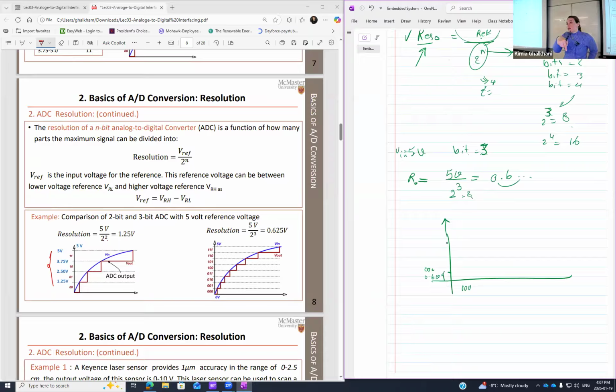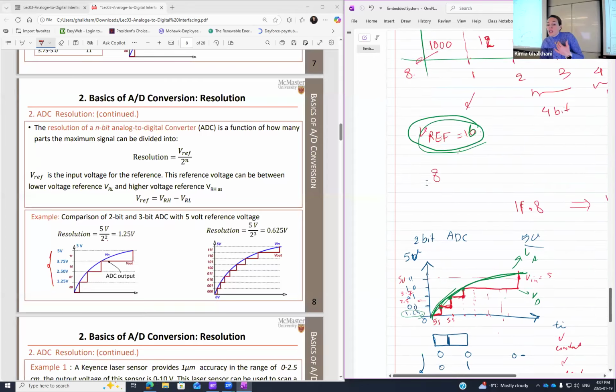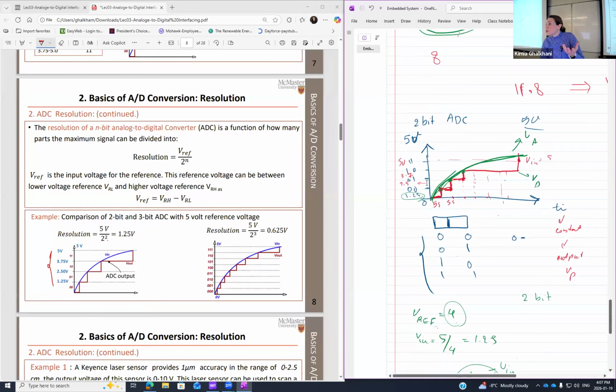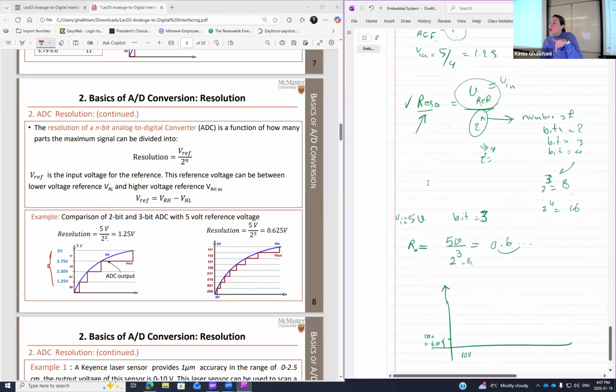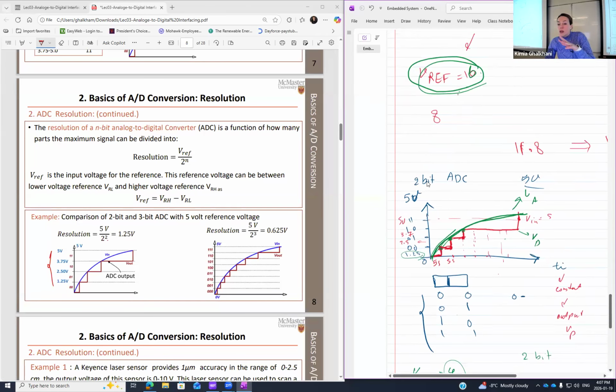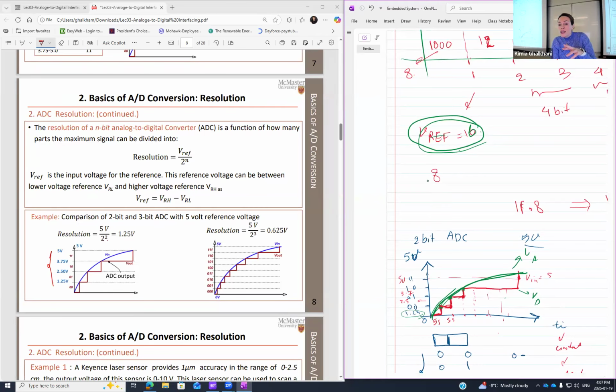You are right, that may cause confusion. In there, I use VREF as my assumption of how many bits I have. Yeah, I get that. Okay, in here is a different story. Maybe I have to reword this one to call it something else. Maybe I have to say VDAC at each step or something like that. Maybe I shouldn't use reference there to cause you confusion.